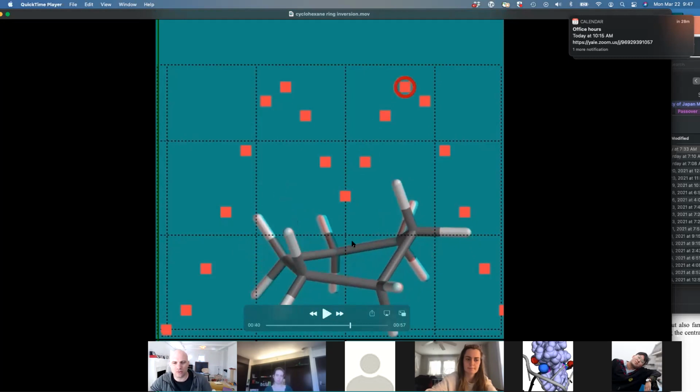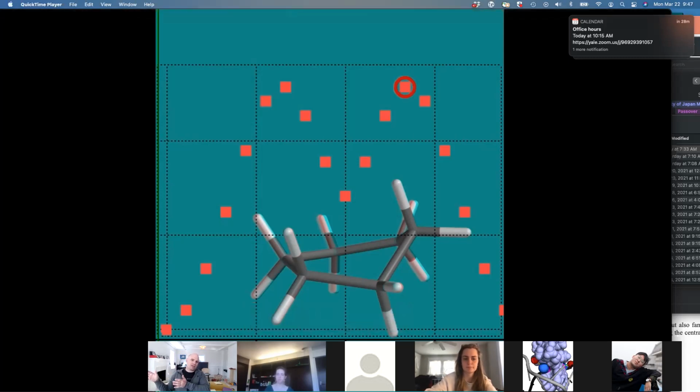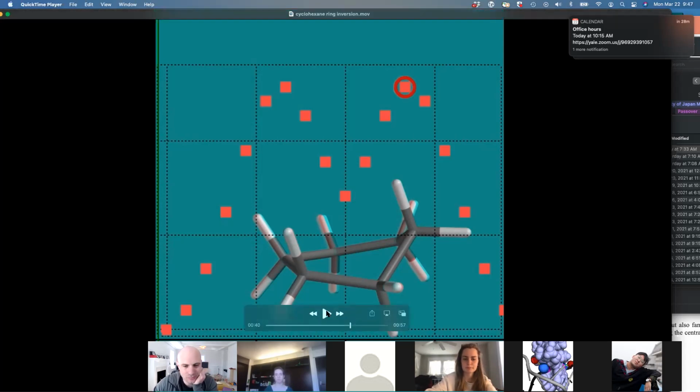Okay, so I'm bringing down C4. You can see, hopefully from this representation, that it's not a perfect plane, but I've got 1, 2, 3, 4, 5 carbon atoms that are close to coplanar. And then that one that I brought up, C1, is sticking above the plane. So this is a second half chair conformation that the ring passes through en route to the other chair.